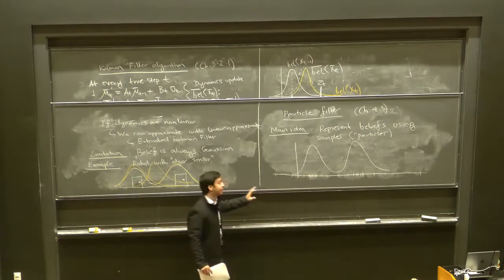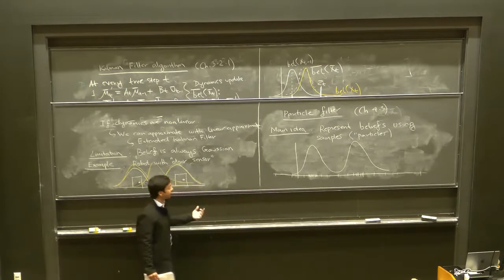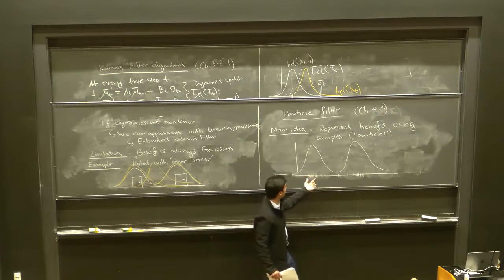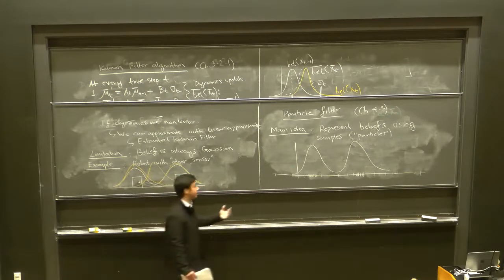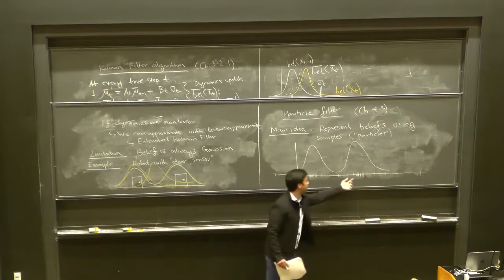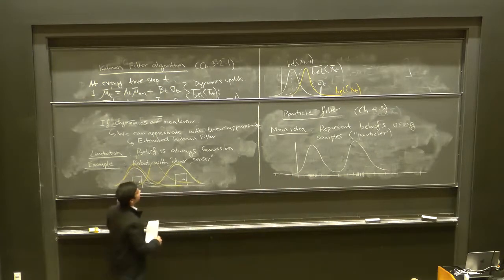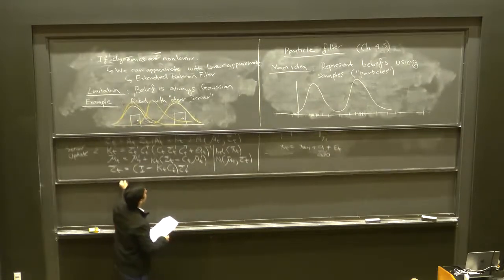So you can think of samples as candidates for where the robot could be. And the density of samples, so if you have a lot of density over here, a lot of density over here, that will represent confidence that your robot is in fact over here or over here. So I guess that's slightly more formally.